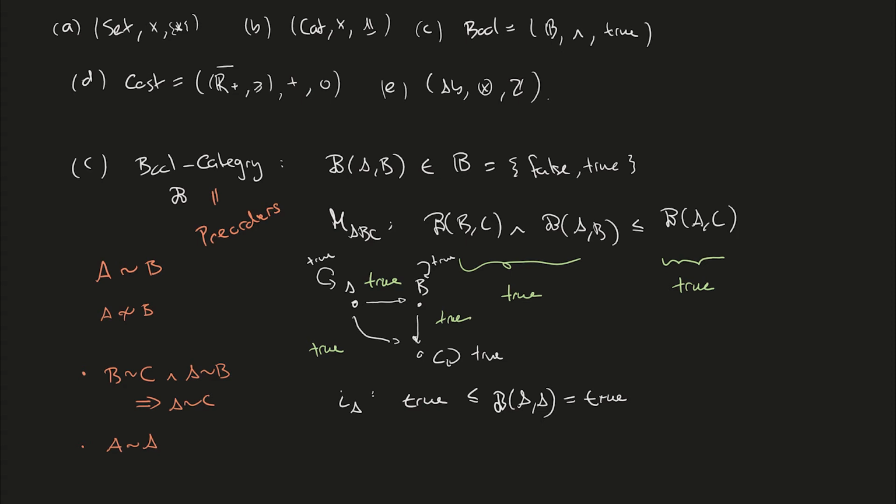All right, but this is nonetheless interesting because it means that Bool categories are preorders, but Bool was itself a preorder. So in fact, Bool categories are enriched over themselves as well. Thus, this is again a manifestation of the fact that we can enrich a closed symmetric monoidal category over itself.